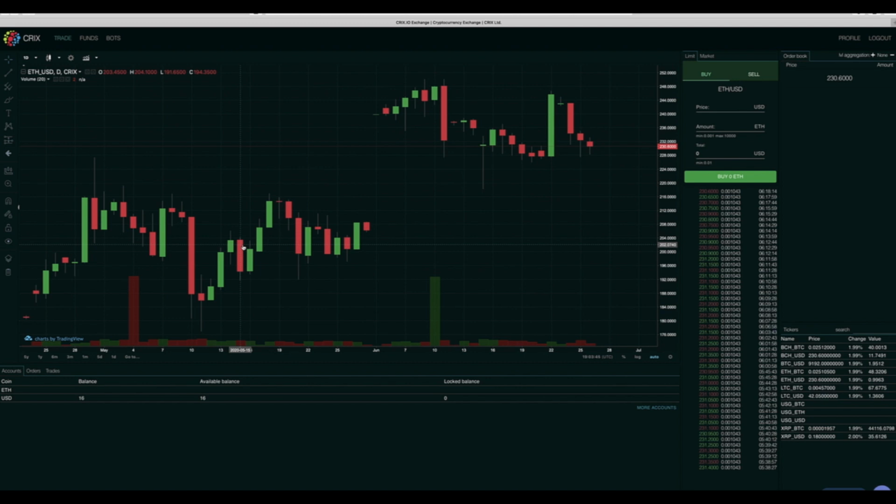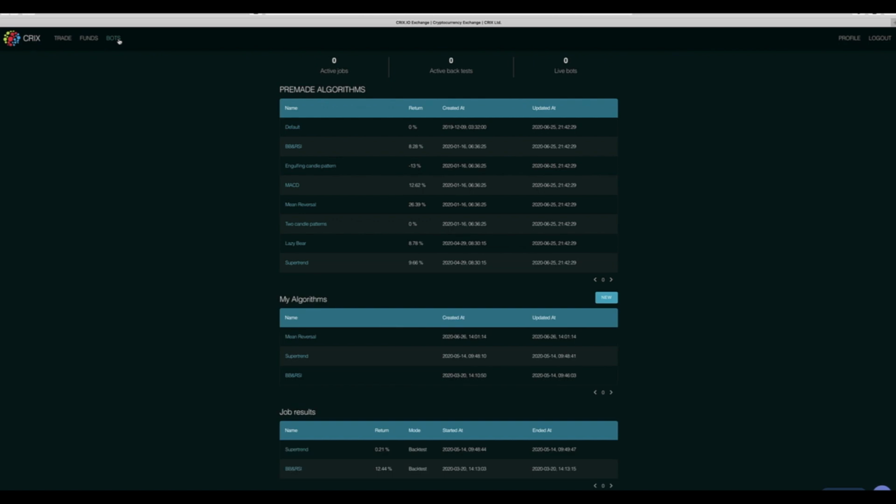So really, again, the whole aspect to this is this bot section with all these pre-made algos. There's what? 1, 2, 3, 4, 5, 6, 7 on here right now. They're really wanting to become sort of the Quantopian of the crypto world. If you're familiar with Quantopian, it's a US-based site where you can do a lot of Python coding to test your strategies against stocks. And now they're doing the same thing in the crypto markets.